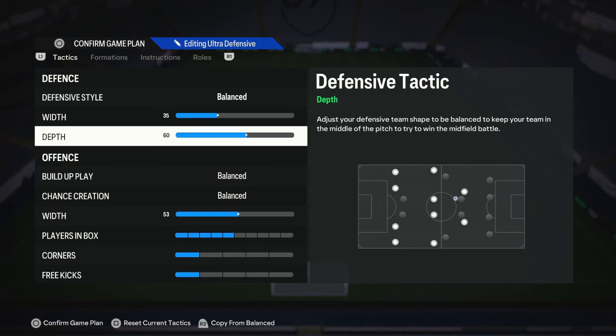So the reason why I like 60 depth is because you can defend with your CDMs, and just in case you get beat with your CDMs, your center backs will already be there, so you can switch to them quickly and try to step up and steal the ball.